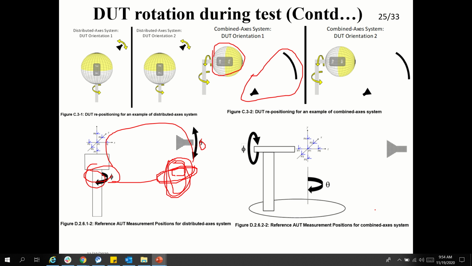But in the combined axis system, if you are employing the CATR chamber, then you cannot have both the horn antenna and the device movable. So what you will do is only move the device alone in both axes. Here the flexibility is that both axes, azimuth as well as elevation, you are rotating your device. You can see that P1, P2, P3, P4, P6 are all the locations where you can keep your device and then measure. Rotate all these so that you can cover the entire sphere, that's the idea over here.